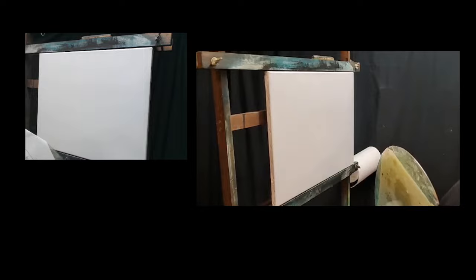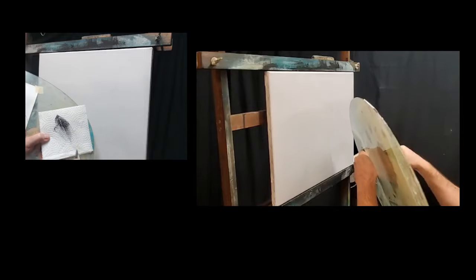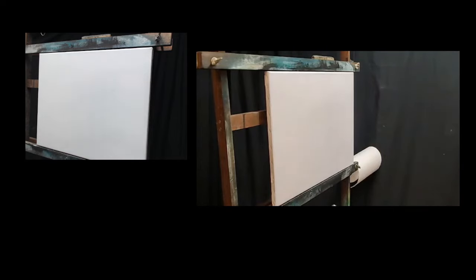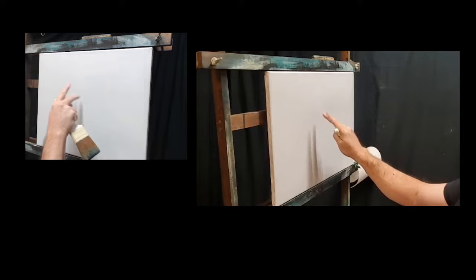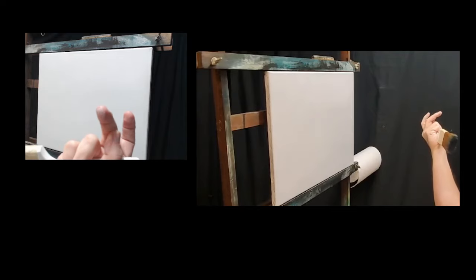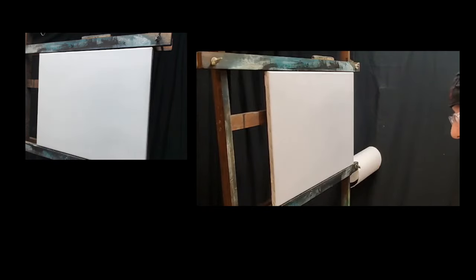All right. I like to hold a paper towel here at the end of my palette just so I can wipe off any extra I'm carrying along there. But let's just dive in and go. So I'm just gonna load up with our 2-inch brush. I mentioned already that I've already applied a thin even coat of liquid white. A great way to always check that is to take the end of one of your fingers and just touch. You should have a pretty decent covering of liquid white on the end of your finger, but still be able to see the lines of your fingerprint. As long as you can still see the lines, you're good to go. If you don't see the clear lines of your fingerprint, then you've probably got a little too much, and just work to take some off.